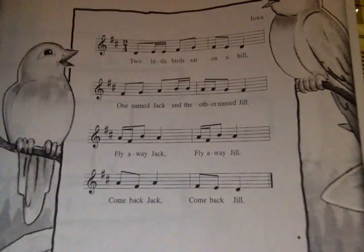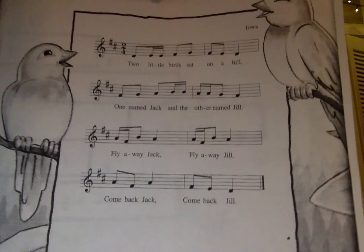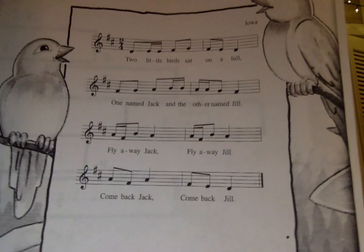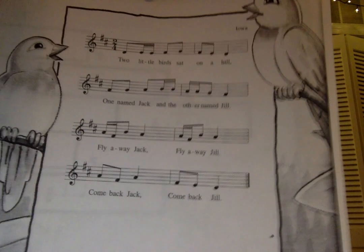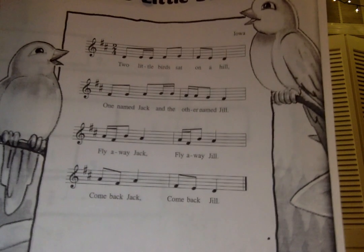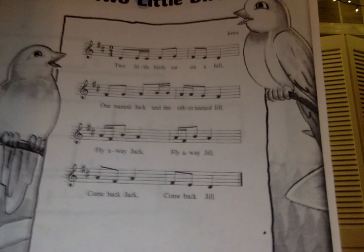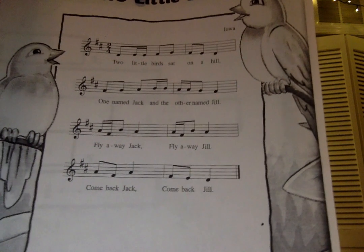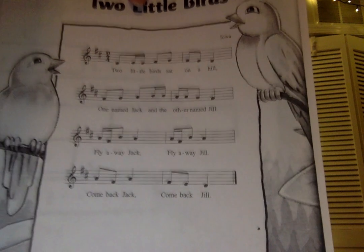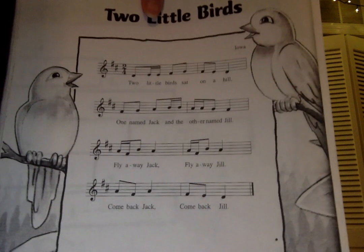TiKaTi, fly away. And the other ones are just our tas and our titis. So if you were going to look at this music and you were going to clap it, I'm going to snap it just because that'd be easier since I'm holding this. It would be TiKaTi, Ti-ti-ta. Ti-ti-ti, TiKaTiKa-ti-ta. TiKaTi-ta, TiKaTi-ta, Ti-ti-ta, Ti-ti-ta.